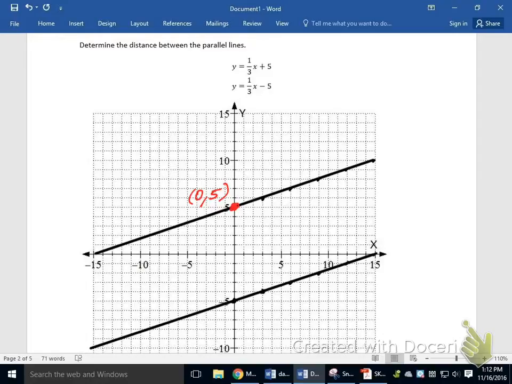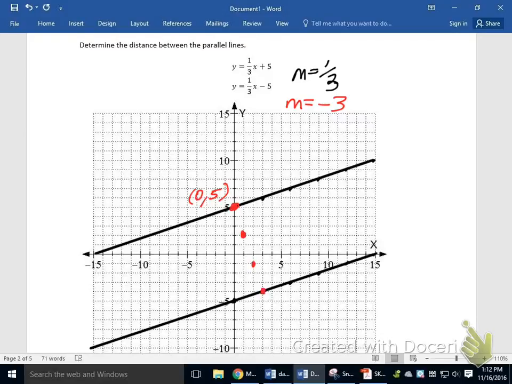Alright, now I need to actually make a perpendicular between the two lines. So since my slope up here was positive 1/3, my perpendicular slope is going to be the negative reciprocal. I'm going to flip the fraction, so it's going to be 3/1. I'm also going to negate it, so it's going to be -3. If ever the slope is negative, you'll turn it positive whenever you make that negative reciprocal. That was, by the way, -3/1. Now I'm going to go from the point I picked and go down 3/1. So it's going to make this right here.